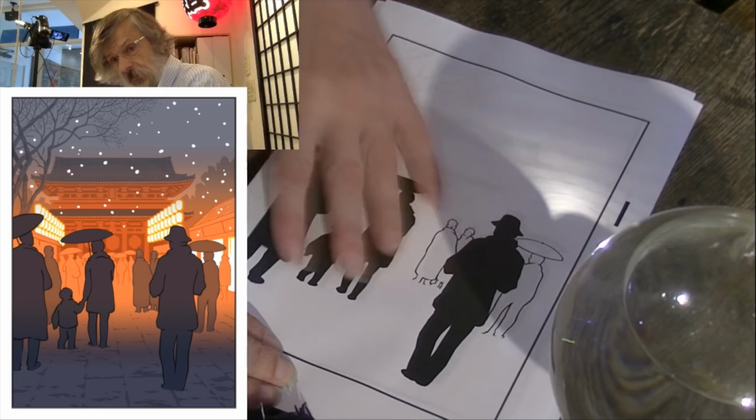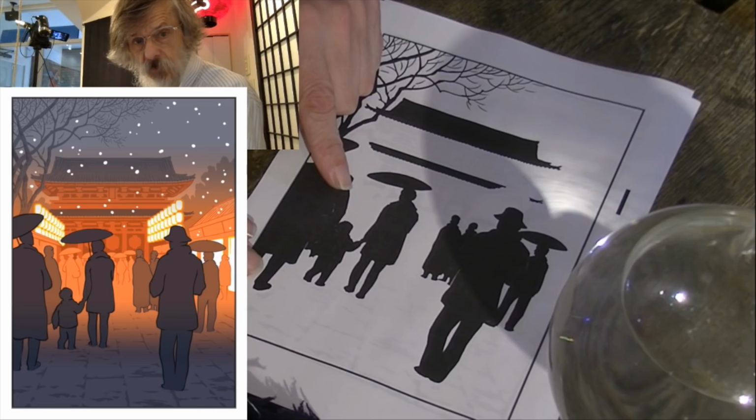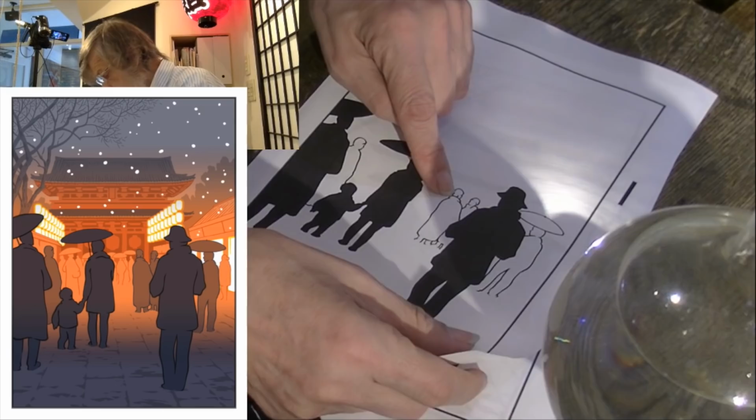This is the black outlines to show you what to carve. It'll be a toned down gray blue. And moving back again, this is a block that will be dark blue gray. And this fills in the next level of characters, tones in even deeper on the front level of characters, and puts in some gray parts in the background, like the temple roof. And we can't carve these until this is done to show the outlines. And I can't carve this until this is done to show the outlines.